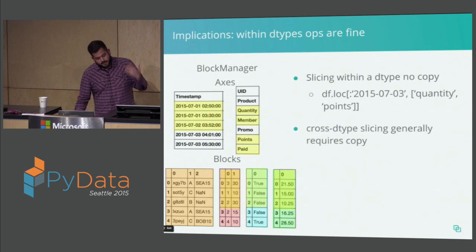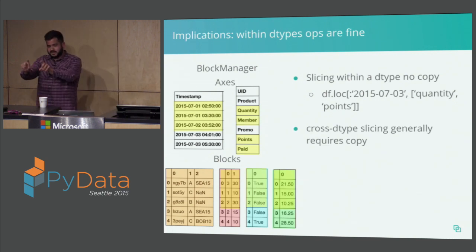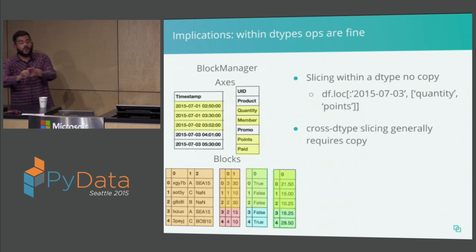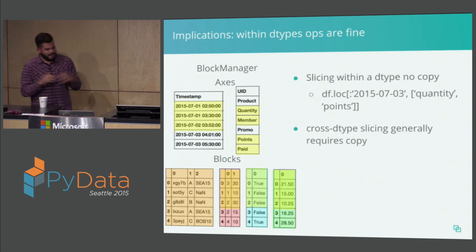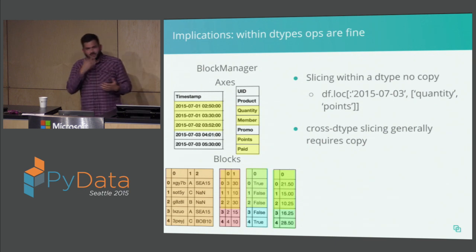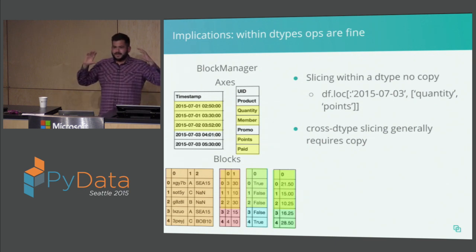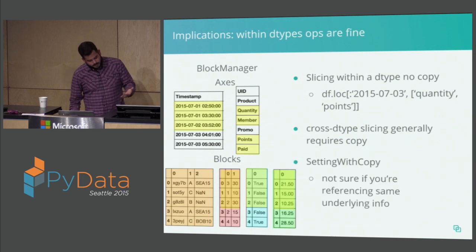It's great. But the problem is that when you have a slice that crosses dtypes, or a slice that does fancy indexing where you can no longer have that direct mapping, you end up needing to copy. And the cross dtype case is, I think, more because the bookkeeping is more complicated. If there's one thing you can take away from this talk, it's that slicing in a single dtype versus across multiple is different.